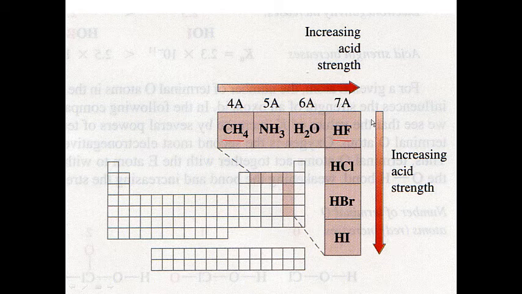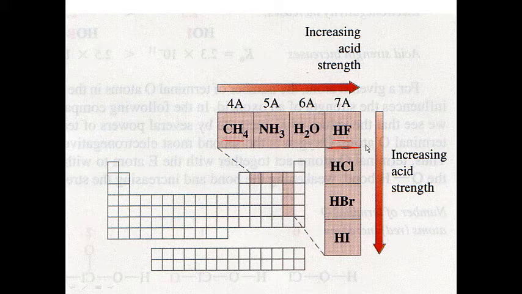On the periodic table going down, you have increasing acid strength. And so HI is more acidic than HF. Now HF is a weak acid, HCl, HBr, and HI are strong acids, so there's a clear demarcation between HF and these three, but HI turns out to be a stronger acid than HBr and HCl if you try and measure those equilibrium constants, which is difficult to do, but it can be done.